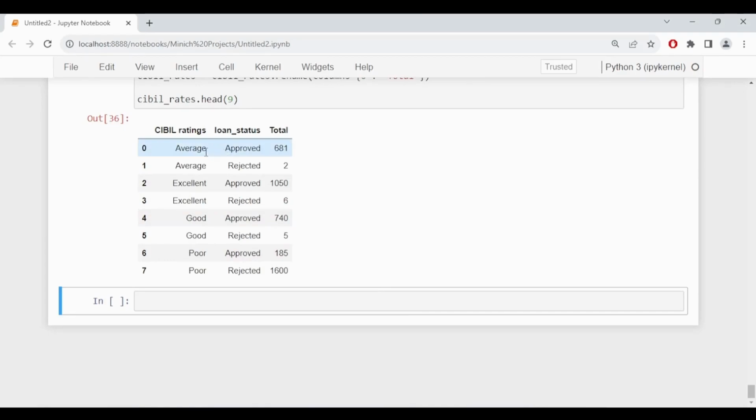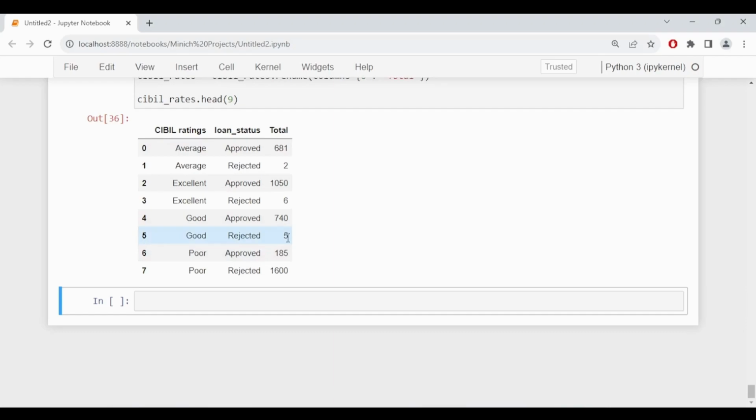Loans approved for average CIBIL rating were 681, while 2 were rejected. For excellent CIBIL rating, the loans approved were 1050. We expect a higher approval when you have an excellent CIBIL rating, while for good, approved is 740, rejected is 5.